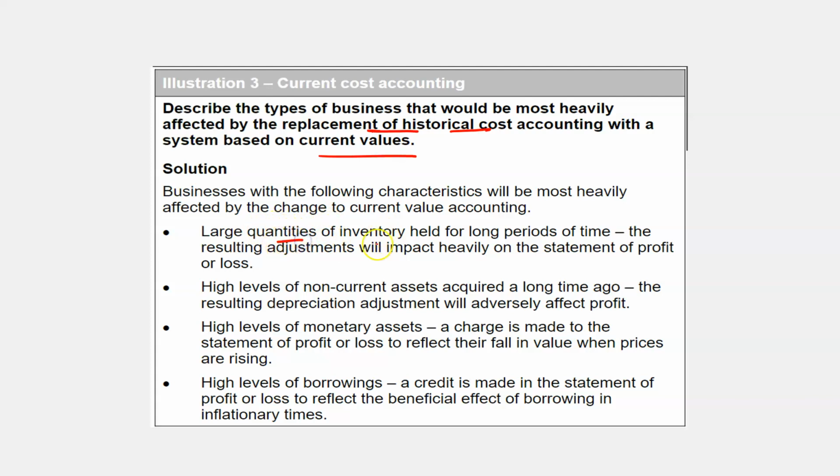So large quantities of inventory held for long periods of time. If you can see that you've been holding that for a long period of time, chances are that you have impairment here. So the current value is much less. So that's the first thing. So you need to adjust that.